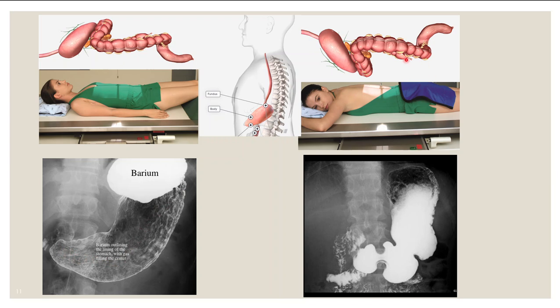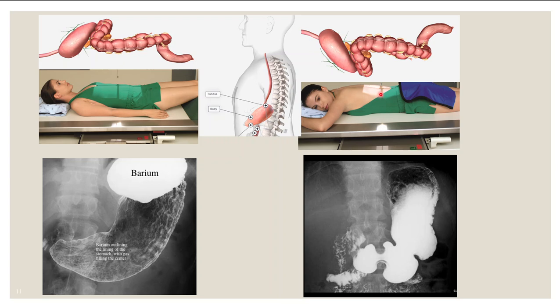Now, this patient on the other side is in a prone position with a PA projection of the beam. So I flipped the anatomy to be in a prone position. So here we're seeing the esophagus leading into the fundus, which is closer to the patient's spine, which would be here because their belly is down here. Their pylorus and body of the stomach would be lying closer to the umbilicus, the belly button. So we would have the body and the pylorus closer to the table here, and the fundus lying up towards the patient's back.